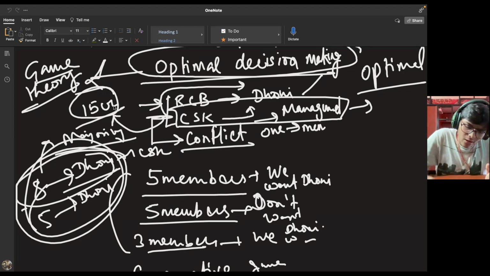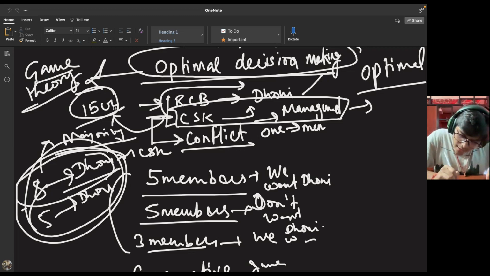What's a conflict, right? Now the base price of Dhoni was 2 crore. Now take that RCB has 16 crores left in its purse and CSK has 16 crores left in its purse. Now in CSK management, like management heads, take five people saying they want to take Dhoni and three people saying they don't want to take Dhoni. So there is a conflict between both of them, right? Now how to overcome this conflict? We'll take the majority. So the majority want to take Dhoni, so they will use all 16 crore on taking Dhoni only, and even RCB will use, right?